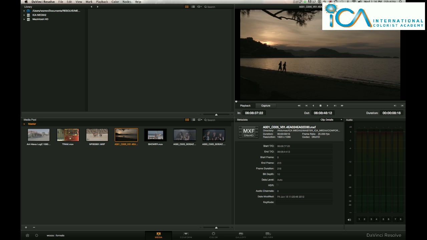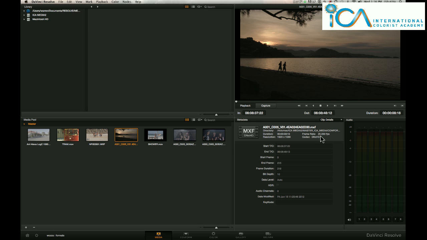Obviously, this huge browser window here is really useful to me. I like to be able to see what I'm working with, not just a list or a big long file name like this, but I can see this is MXF, confirmed here. It's 1920 by 1080 and it's DNxHD at 25. Always get to know as much information as you can.